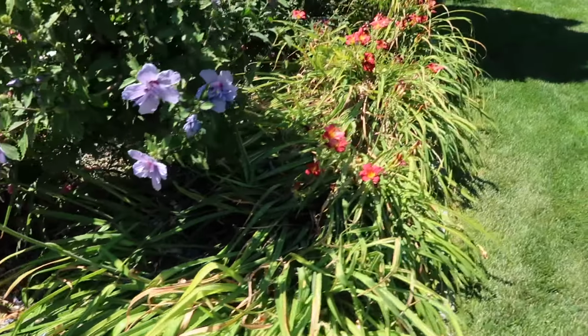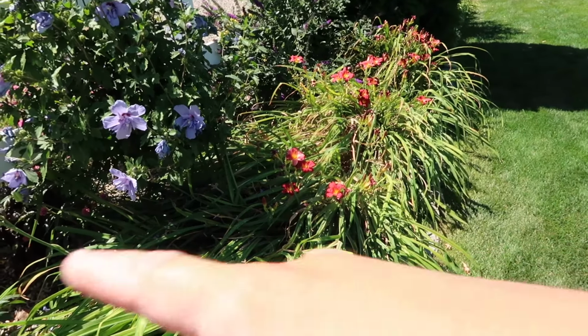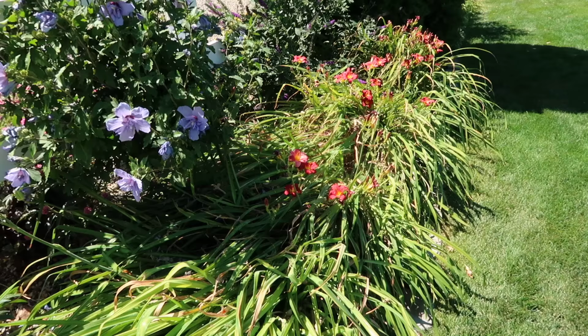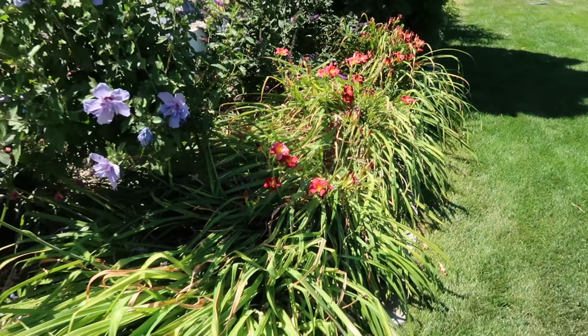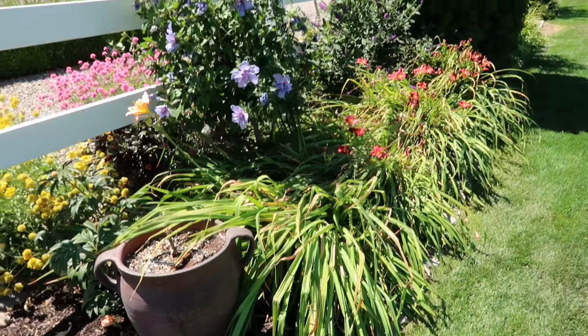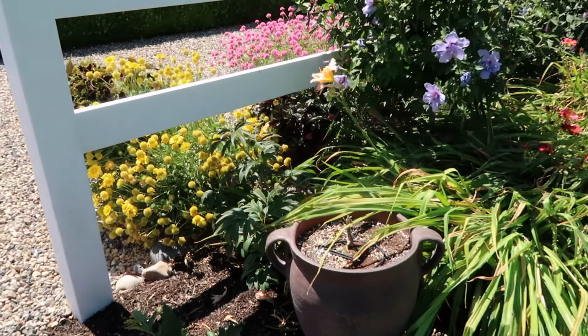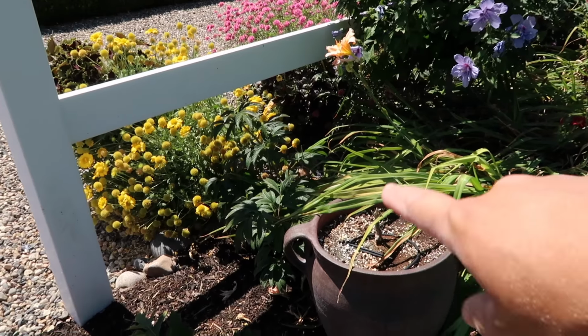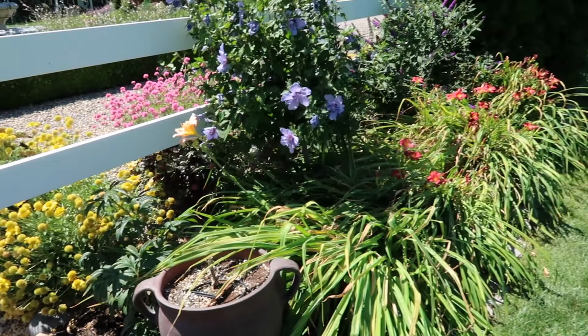But so the pink ones, there's three, one, two, three, and then there's three peach ones in between. The peach ones are done and the red ones are still going, or, I don't know, reddish pink. Anyway, that's interesting. I didn't plant them here. I planted the buddleia and the hibiscus, and then there's some coral charm peonies in here, and then there's an acanthus right there. But yeah, these were here.